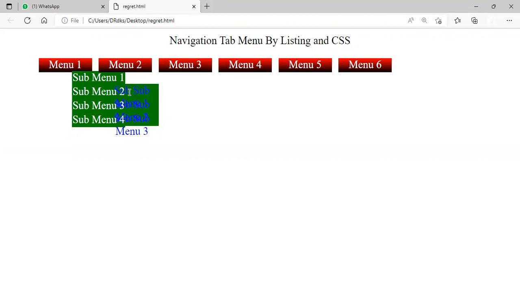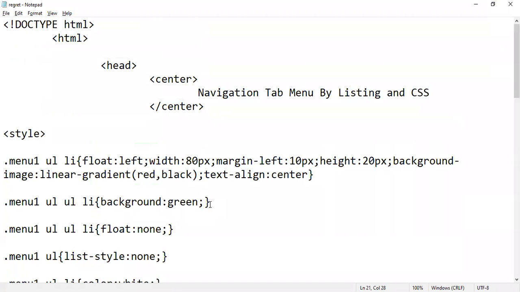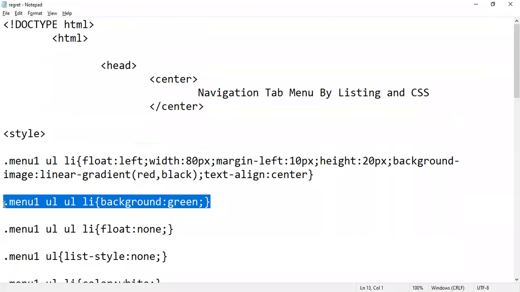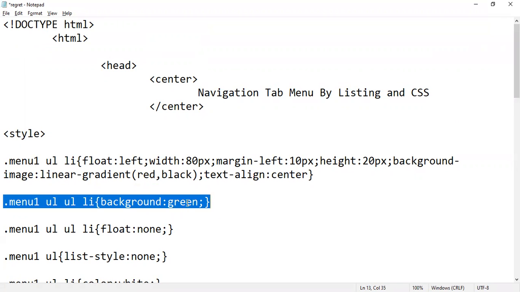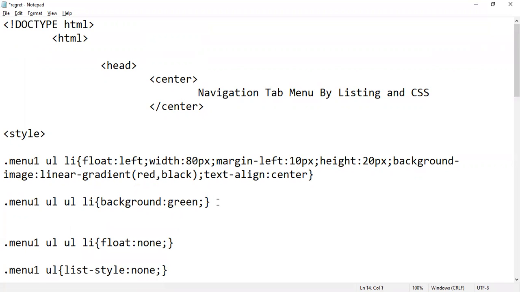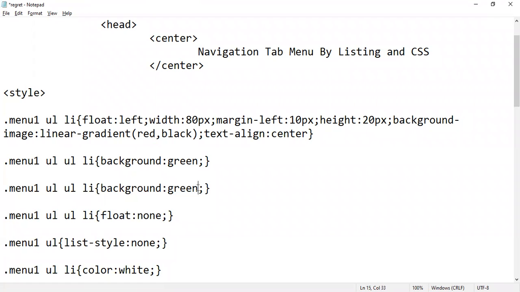Similarly, you can define the color for the sub menu. So just move on again here and just do the same thing with that. Just copy this and paste it. Copy it and paste it again here. And you have to make some changes in this. Just change the color. Here we just use the yellow, right?